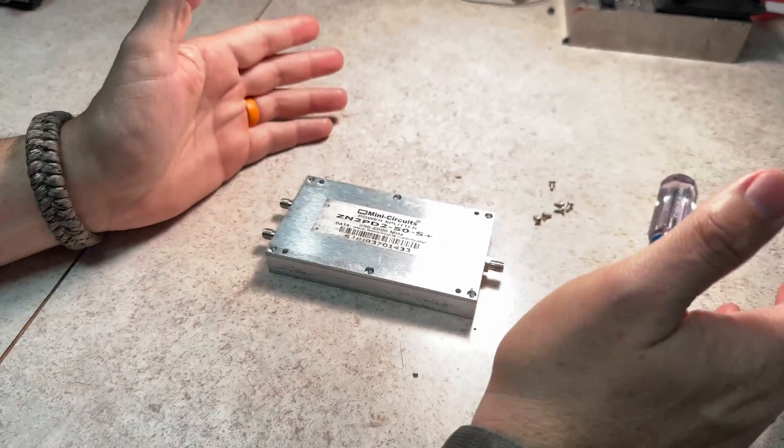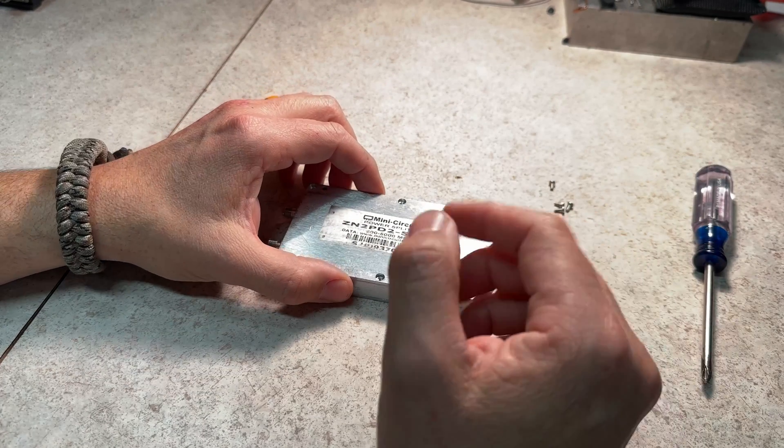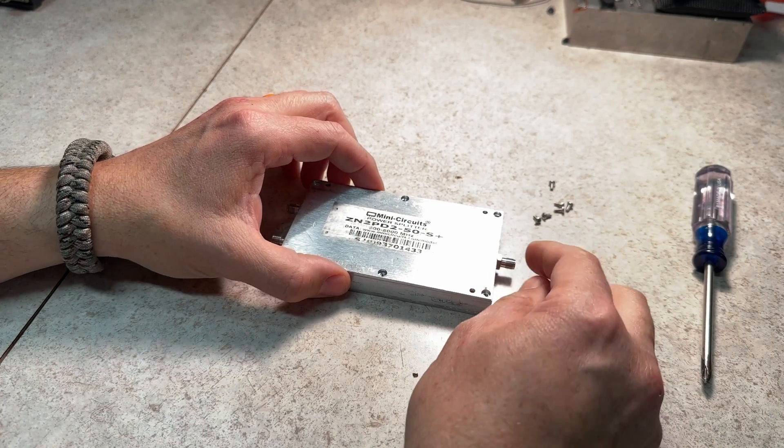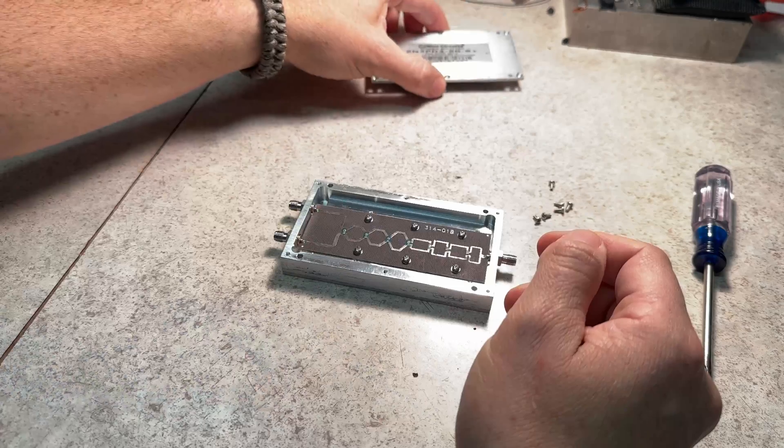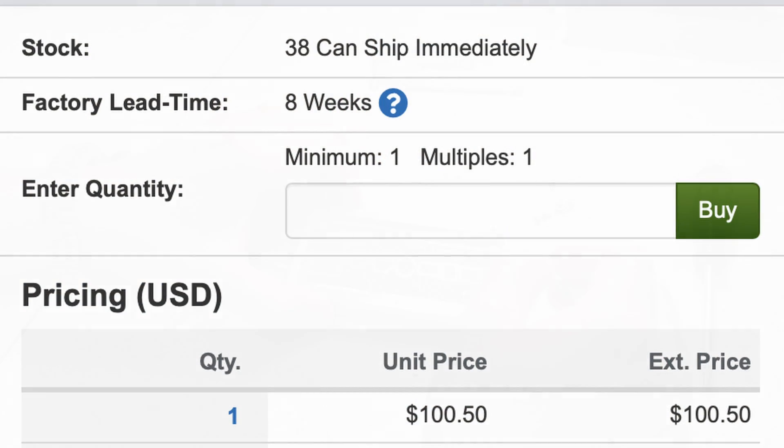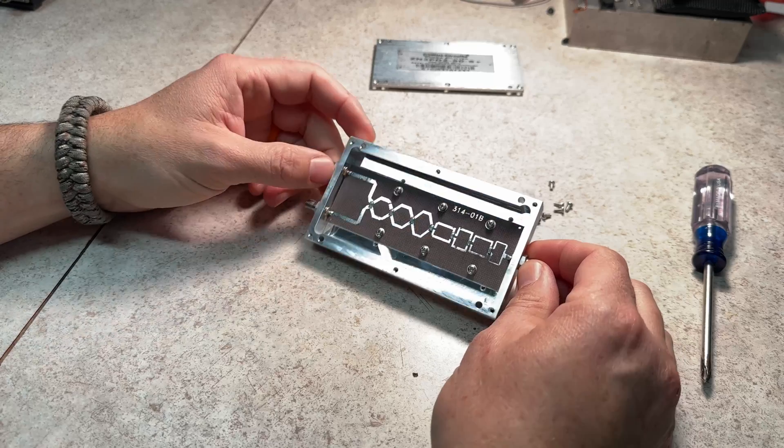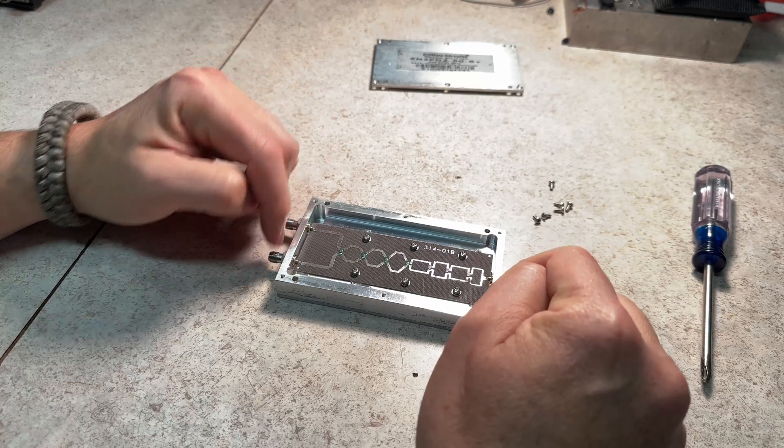I got some constructive criticism in some of my videos comparing SDRs, and I'm perfectly capable of taking constructive criticism. Since I didn't want to continue this without having a proper power splitter instead of a T, I kind of put a hold on testing any more units until I got one of these. I picked this up at the Fort Wayne Hamfest a few weeks ago, and it's kind of simple. Obviously, the ground is common all the way around.